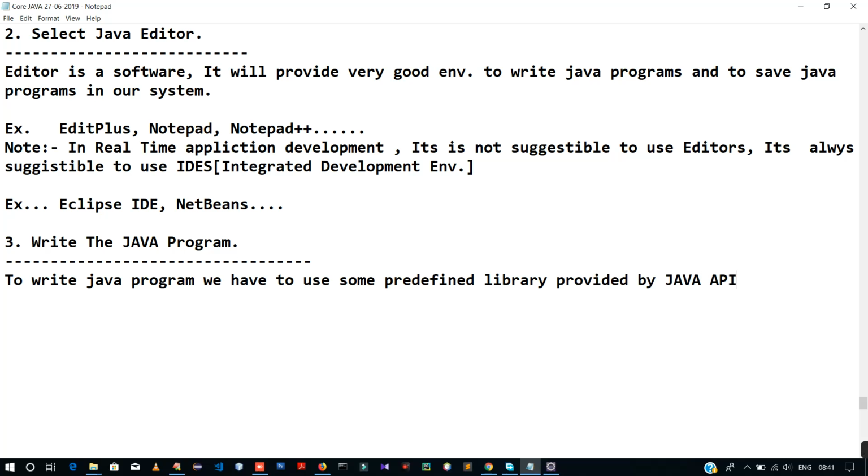Okay, to write the Java programs, we have to use some predefined library provided by Java API. Java API provides some predefined library that we have to use.